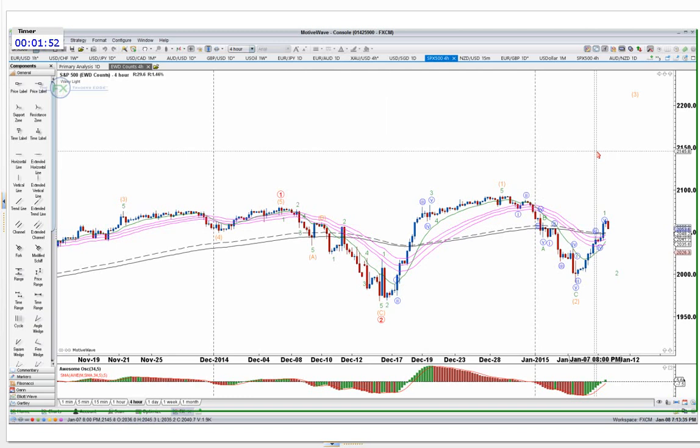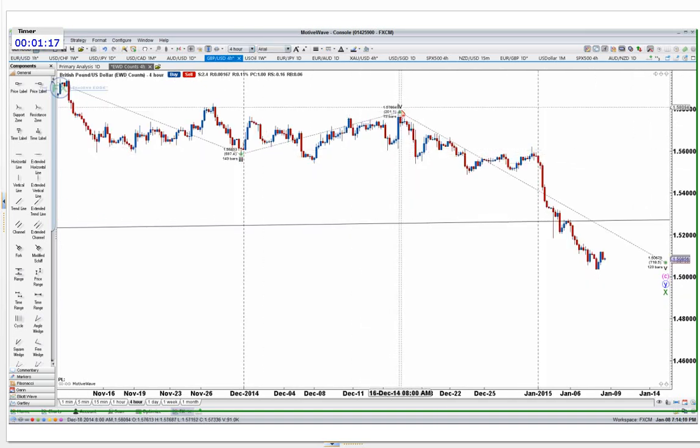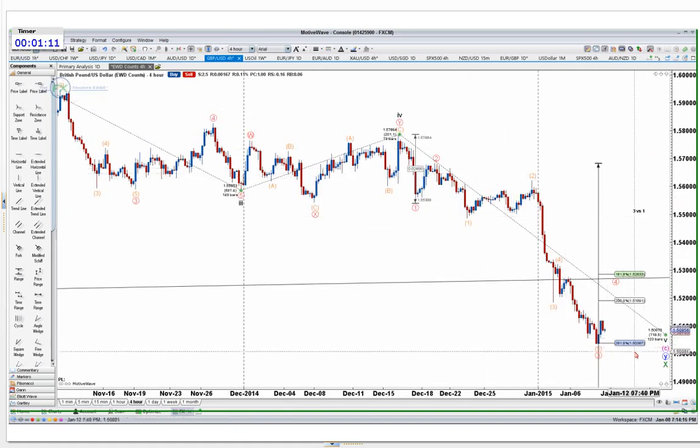The pound, let's see, what can I do with the pound quickly? All right. What we're saying is that the pound is nearing the end of this move down, and we are ready for a turn. Let me just go down to a smaller time frame and see if we have any targets here. Okay, let's have a look. Okay, so this is interesting.